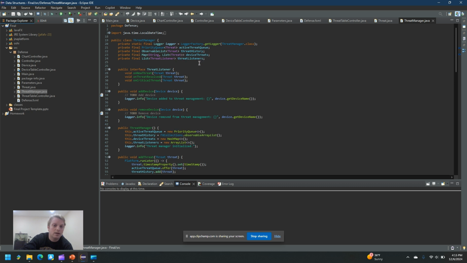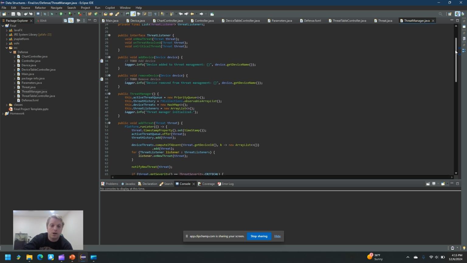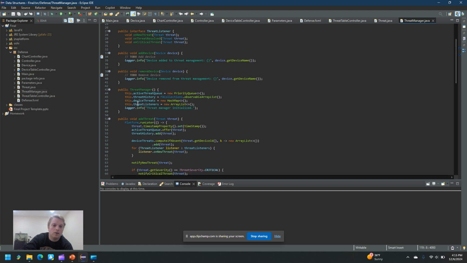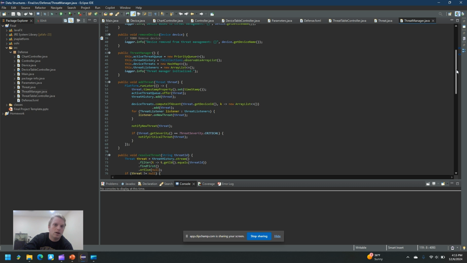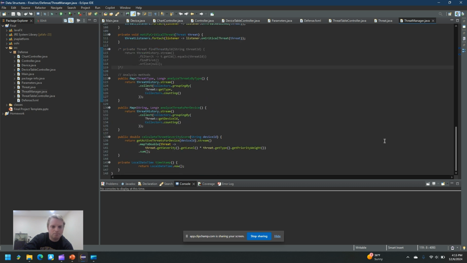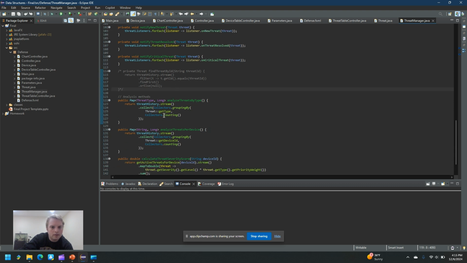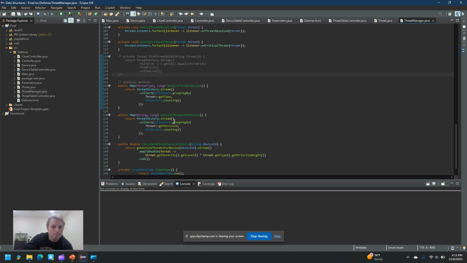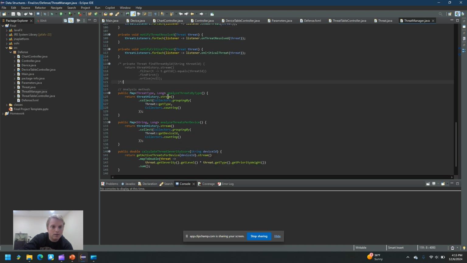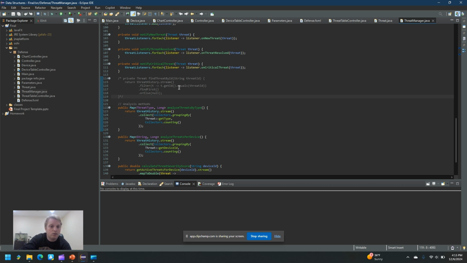It also has a list of threat listeners, which are listening for changes to the threats and reporting on those. I also have sorting methods for analyzing the threats by type, by device, or even by threat ID, which I have commented out right now.